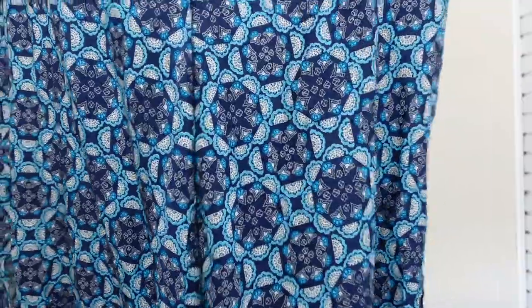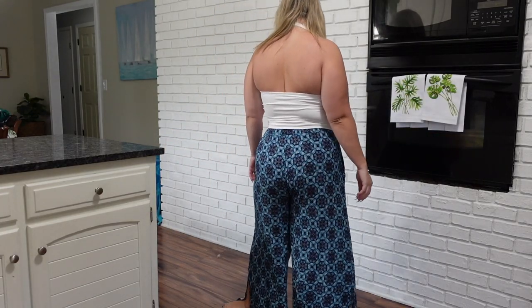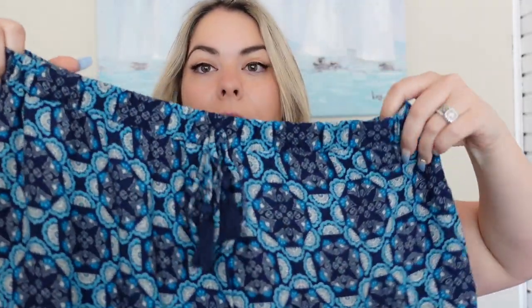I've officially lost enough weight that I can wear palazzo pants and I got two pairs. The first pair I picked up from a little local boutique — they are so comfortable. I wore these the other day to take some meetings at my house. They are GGO USA in a size large, about $35. They feel like you're wearing pajama pants and have an elastic waist with a tie-up, so as my waist gets smaller I can tighten them.